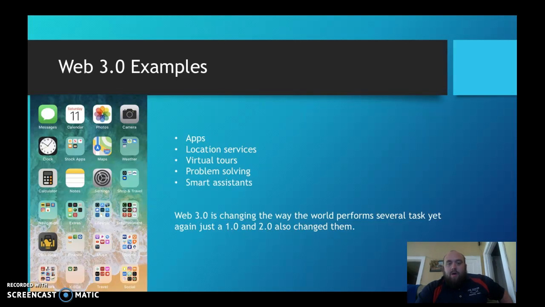And then we also have smart assistants. We're seeing things like Siri and Google Home and Amazon Alexa. Those things are reading websites for the user. You can order things straight through Alexa, and it's ordering them online, and it's reading Amazon's website for the user just as the user would.